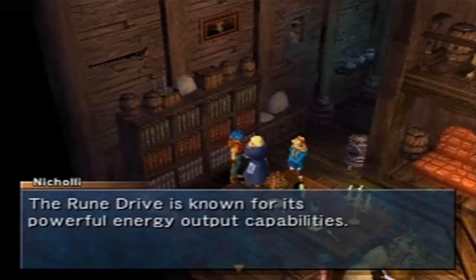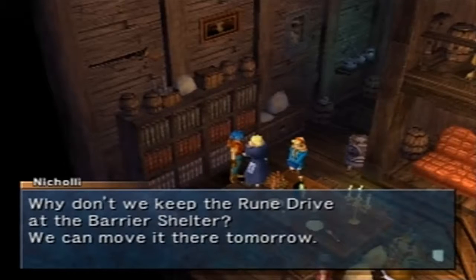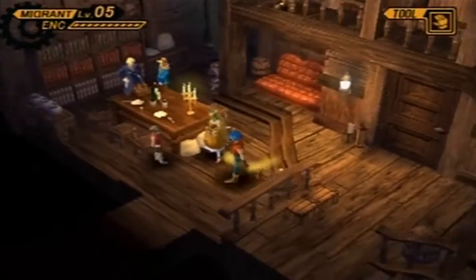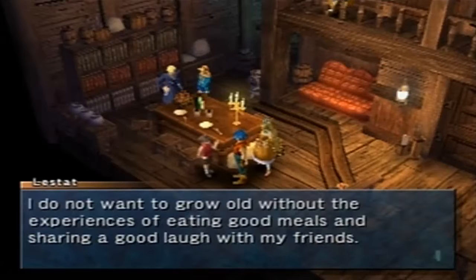Rune Drive is known for its powerful energy output capabilities. I understand your concern about the demons obtaining such a device and misusing it. Why don't we keep the Rune Drive at the barrier shelter? We can move it there tomorrow. It is sometimes important to forget about studying and to get out and experience life. I don't want to grow old without the experience of eating good meals and sharing a good laugh with my friends.